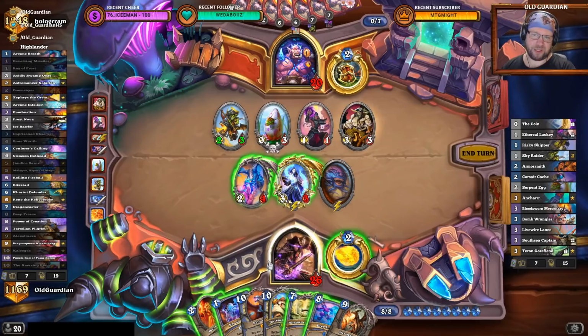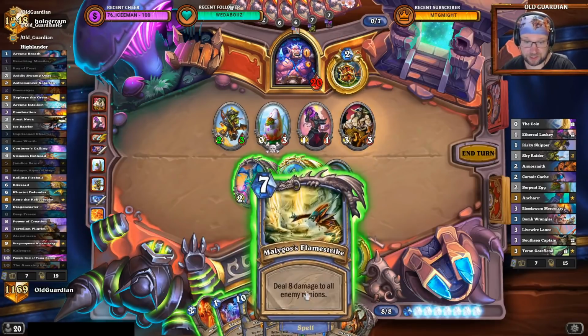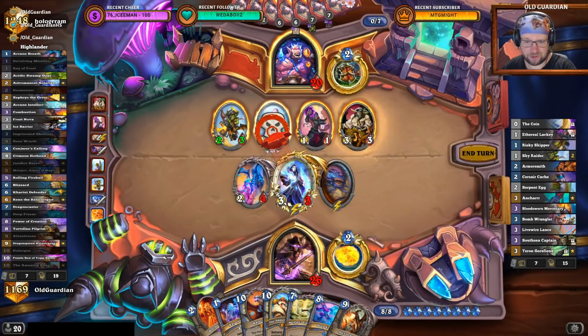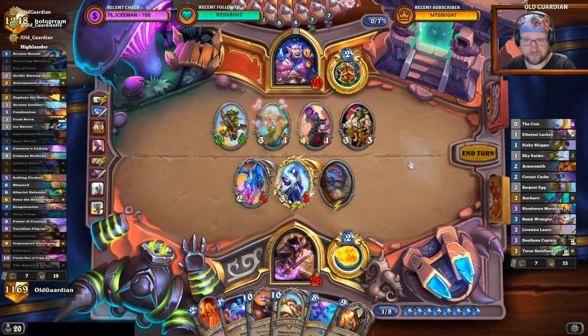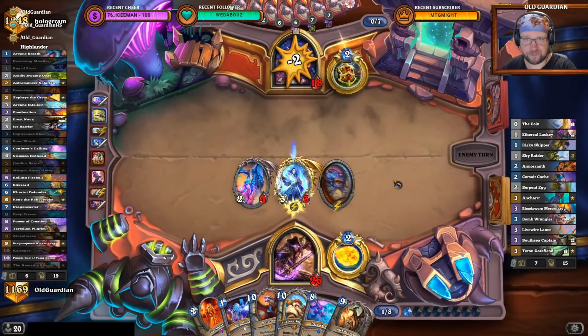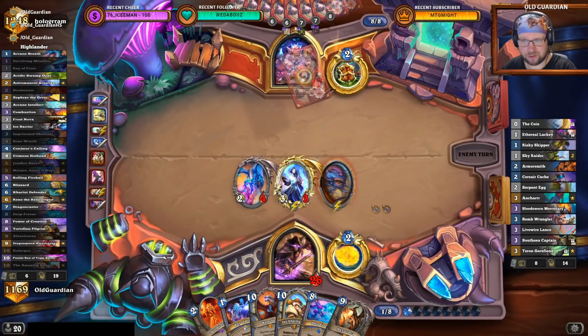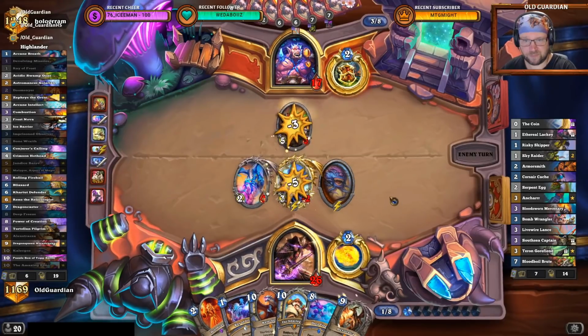Do I want to commit Malygos' Flame Strike on this board? This deck could still have Deathwing in it, but I have a lot of freezes. So I suppose I might as well. Any other ways to clean it up? No, not really. Let's clean it up with that one. Still at 26, so I cannot be killed with the immediate burst from hand. Yeah, I'm fine with that one.